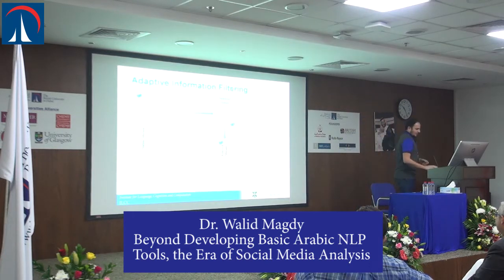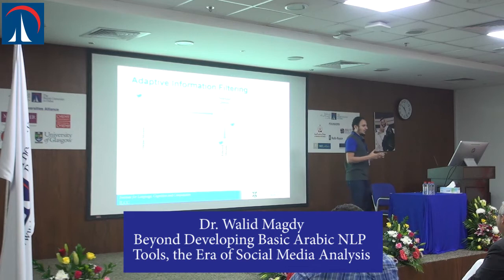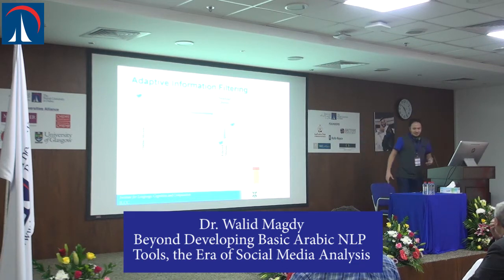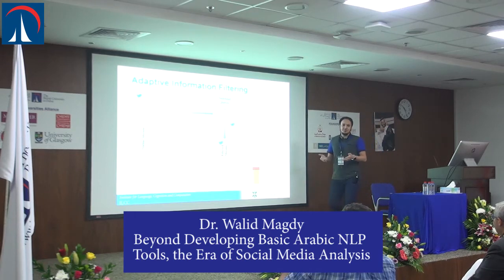So the basic thing about finding tweets on a certain topic is Boolean search, simply. It's finding a tweet that has a certain word. So if I'd like to get the news about Emirates, I can just use the word Emirates, Dubai, Abu Dhabi, maybe the names of the politicians here, and any tweet containing that would just come. The good thing about this is you'll get some tweets, and mostly they would be relevant, because you have very specific words which you know would be relevant. But the problem is you would be missing a lot of stuff.